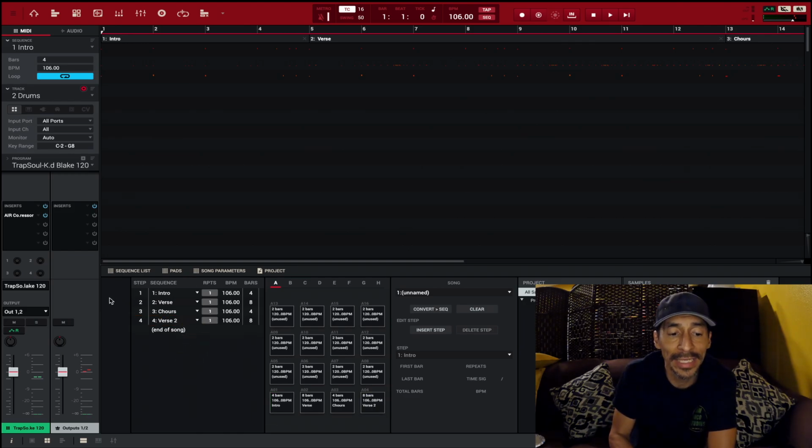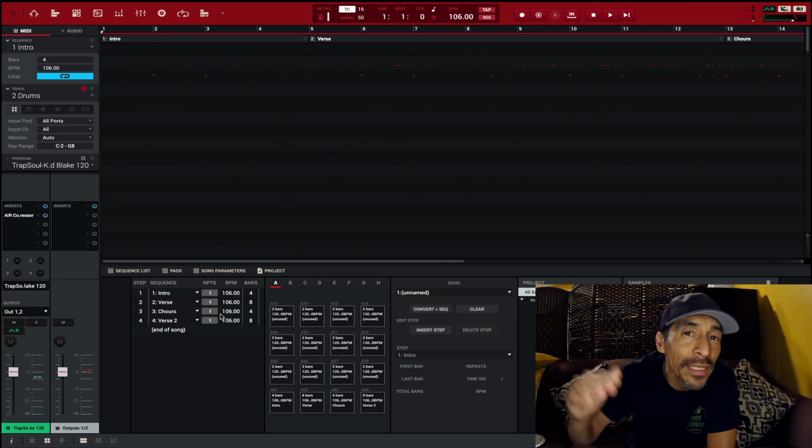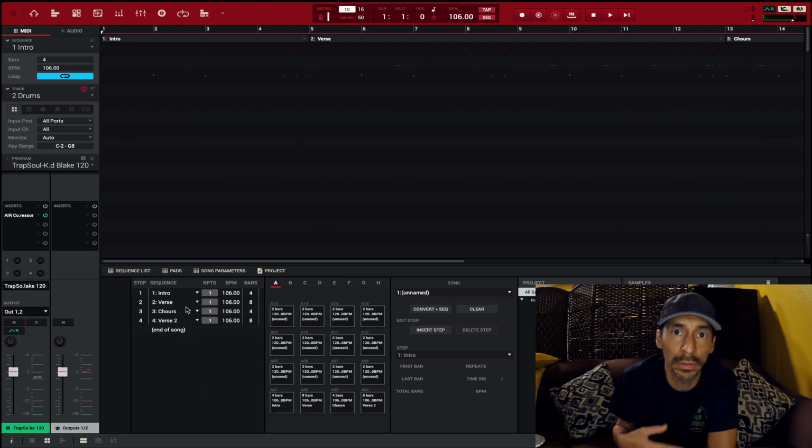So again, like I said, this is the stacking I'm talking about right here. Now, MPC Beats likes to use step sequence as it steps in your sequences. Stacking for me just comes more natural, so that's why I call it stacking. But step sequence is actually the name of this method. This is step sequencing right here, what we're doing.